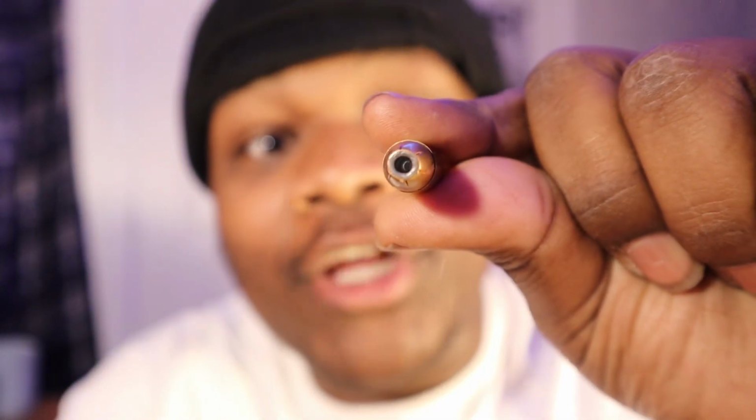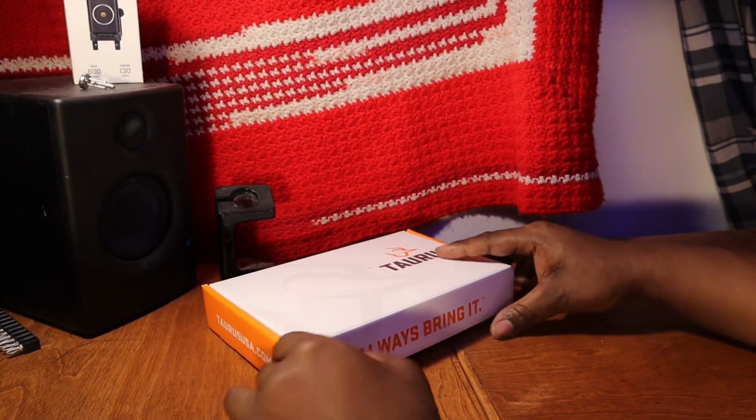We're back with, as y'all saw, I already have the Taurus G2c .40 Smith & Wesson. Let me get it closer for you. I'm gonna make this a little short one because y'all already seen it. This is basically gonna be a review, so let's get straight into it.